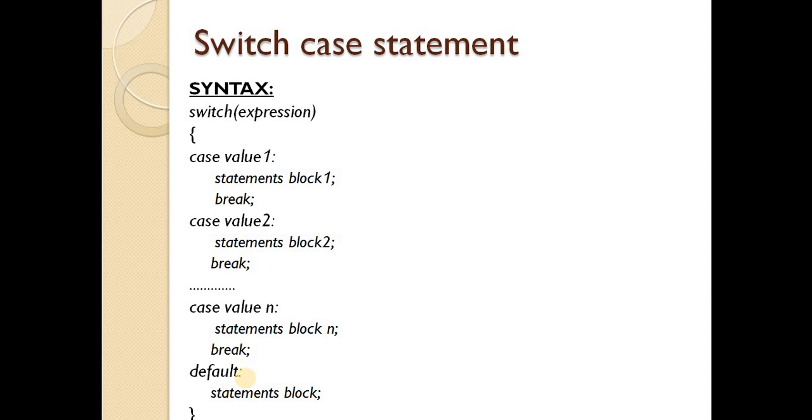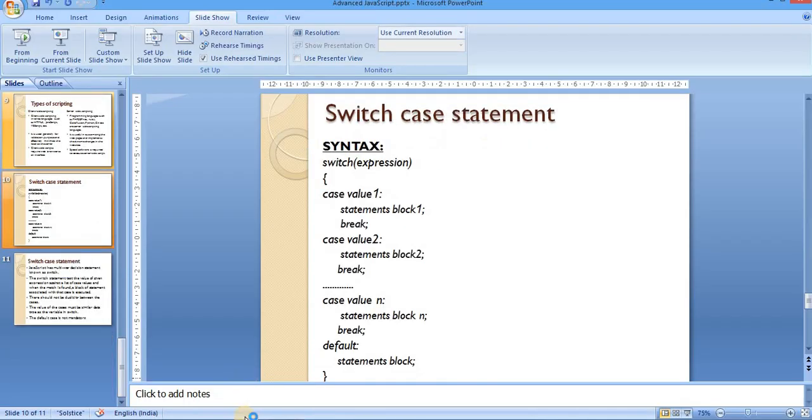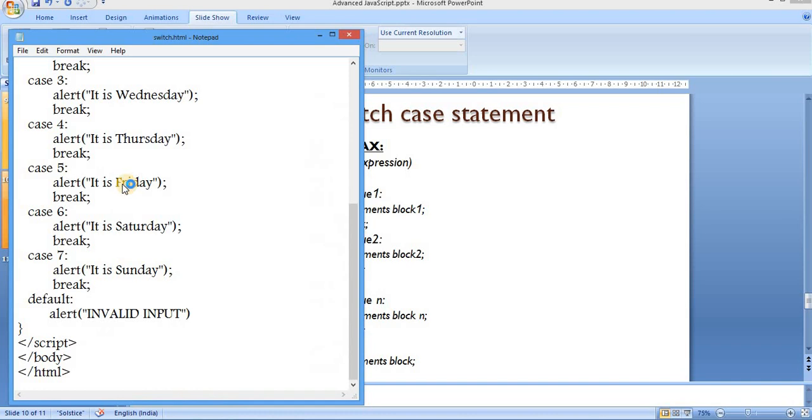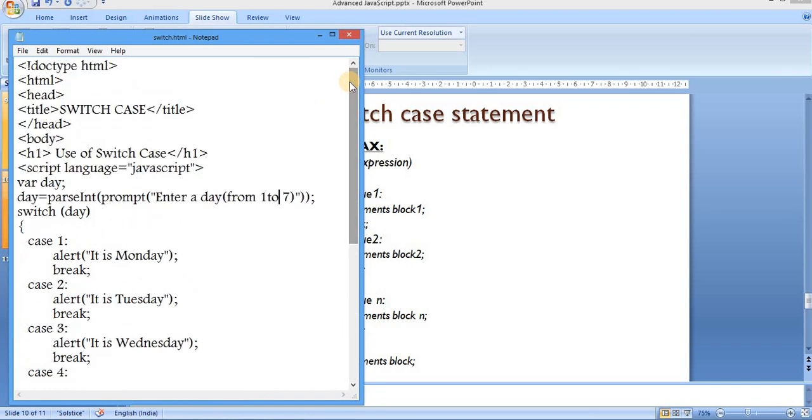So your case allows you to execute any one of the cases which is going to match with the value. Before going on with the explanation of this, I would like to discuss a program based on this. Here is a program wherein the user is going to enter a number from 1 to 7. Depending on that number, the user will get a message which day of the week it is. For example, if the user is entering 4, then they will get the message: it is Thursday. Okay, so let's look at the program.